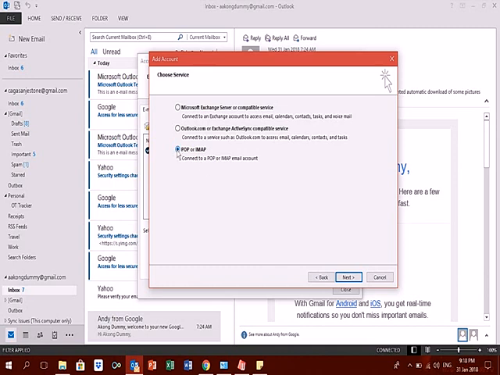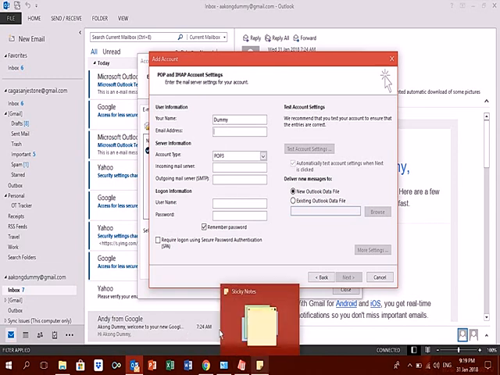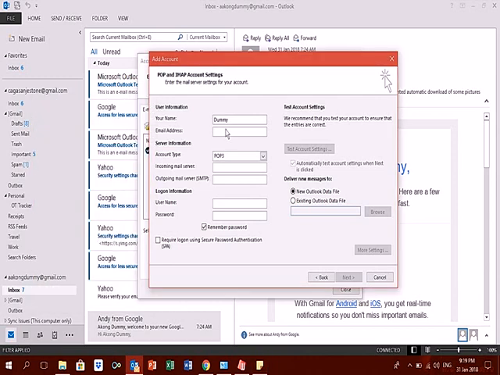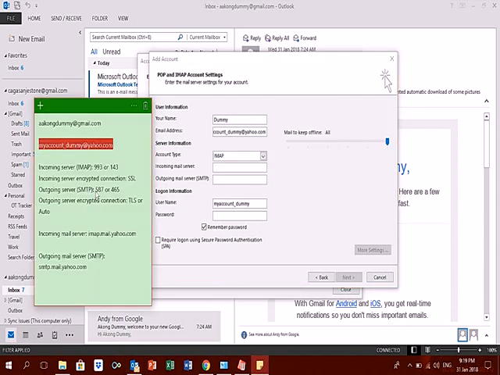Okay, after that, click Next, and this is the part where you need to type in the needed information. Say your name, dummy, then the address, your Yahoo Mail, copy paste it, then choose IMAP because the information that we obtained is for IMAP setup. So here you can see IMAP.